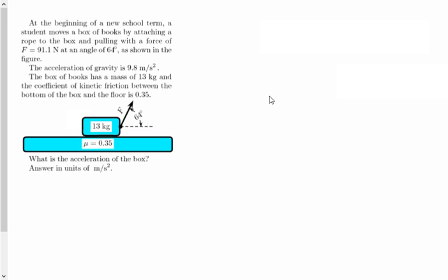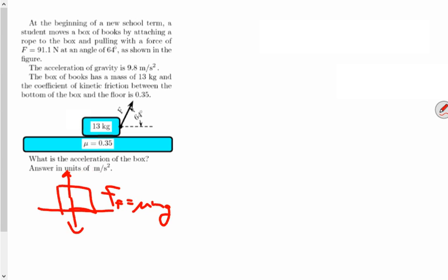This is the one example where our normal force will not be equal to the weight. Normally we say, all right, weight pushes down, and normal force pushes back up, and they're equal, and that means we can use friction is equal to mu mg. But that's not really the formula. Really, the formula is friction is equal to mu times the normal force. It just so happens that we've been saying the normal force is equal to mass times gravity.